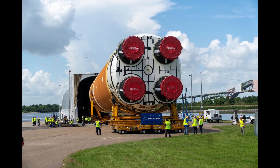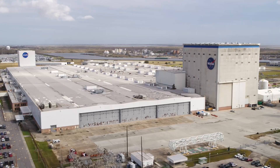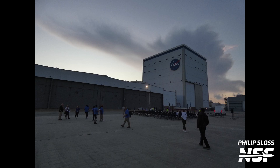While the Boeing MOVE team was loading the stage onto the barge, we went inside the factory for a tour of the floor of the Building 103 complex, which includes Building 115 that adjoins it on the east end, and Buildings 110 and 114 on the west end where Core Stage 2 just rolled out a few hours earlier. I will report on what we saw and what we heard about the status of hardware for Core Stage 3, Core Stage 4, and Exploration Upper Stage in an upcoming video.